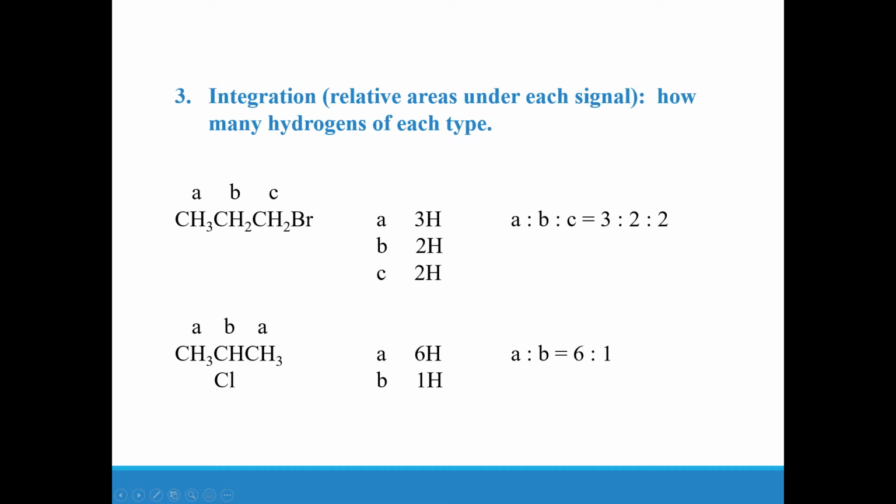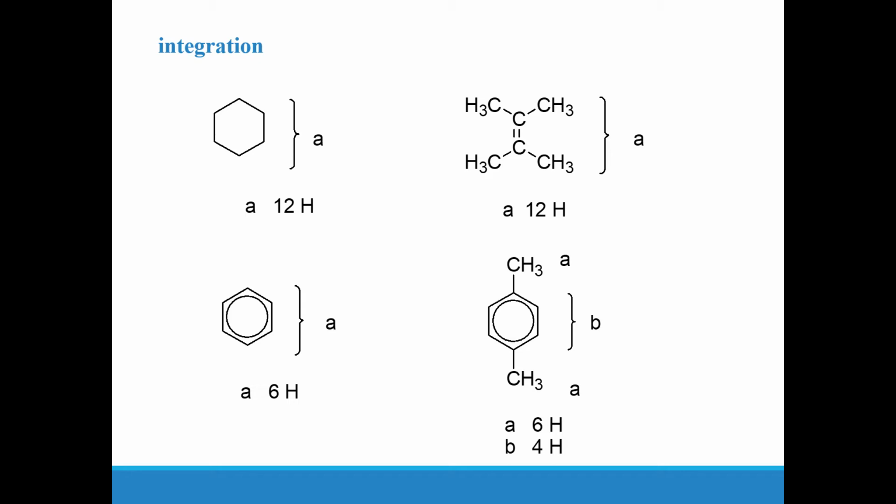But if we were to move this halogen right into the middle so that the molecule is symmetrical, and we have 2 groups that are the same, that means we have 6 hydrogens in type A, and only 1 hydrogen in type B, so 6 and 1. Going over the same molecules, because there are 2 hydrogens on each point, the integration for this molecule is 12. Meanwhile, for benzene, because there is only 1, the integration is 6. Because all of these methyl groups are exactly the same, and there are 4 methyl groups, we can see that there are 12 hydrogens of the same type.